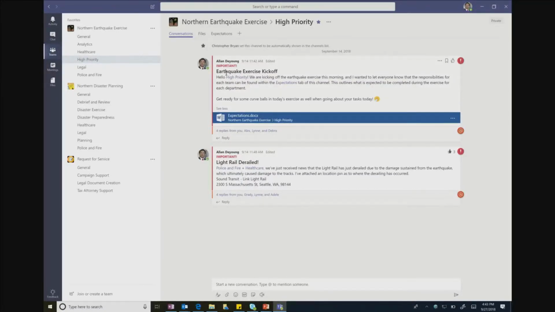He has marked it as important, so everyone can see from the red banner that calls it important, as well as the exclamation mark that is going to visually call their attention. But he has also mentioned the entire channel. What that does is create an alert for everyone that is part of that channel, and everyone gets a notification in the activity feed. As I mentioned before, because this channel was purposely created for anything that's posted in here to be top of mind, everyone can come into the channel, read it, and reply if needed. So as we can see here, we have a couple of replies from the team already.